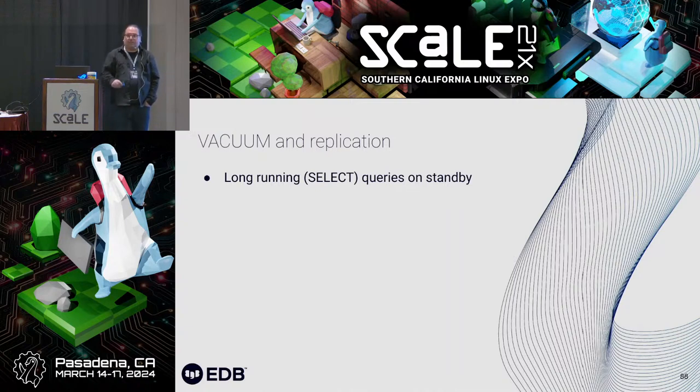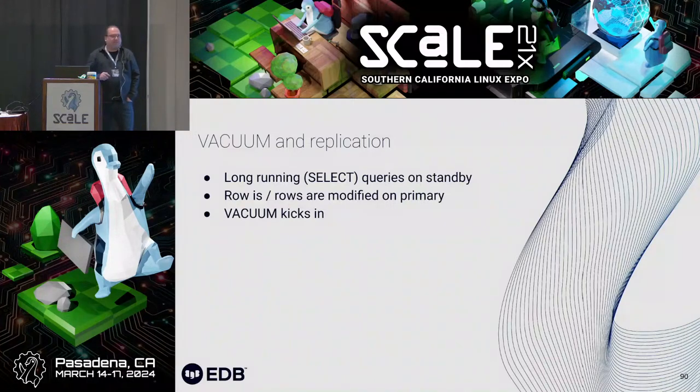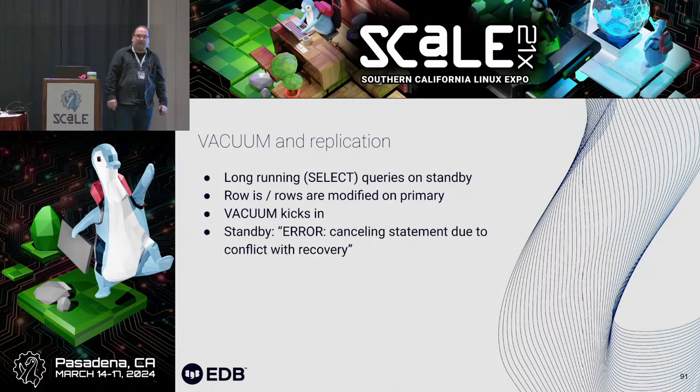Okay, so when you are running some queries which last longer than usual on standby, we have a problem. The problem is, rows are updated on the primary, and vacuum kicks in. We run an update on the primary node, and vacuum comes and deletes that one. So it's deleted on the primary. As I told you in the previous slide, it is written to the WAL file and it's replicated, right? So if there is a long-running transaction on the standby which requires that row, eventually we lose a row. And at that point, this is the default, by the way, Postgres just cancels the query on standby. It says canceling statement due to conflict with recovery.